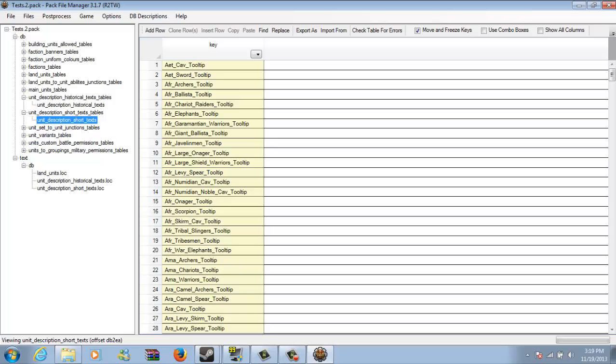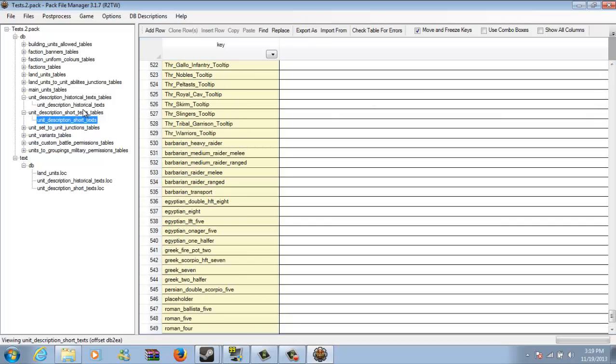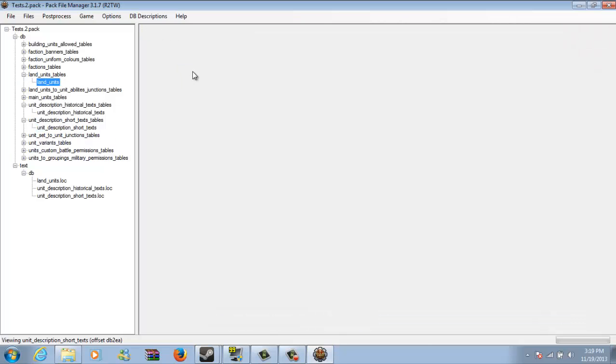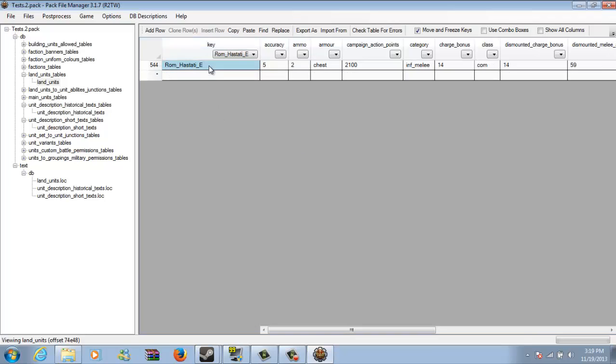Now, what you have to do is create a tooltip for it. It's pretty simple. Find your unit, whatever you called your unit, in the key, which ours is histati. Copy.